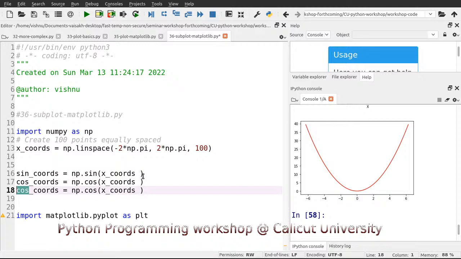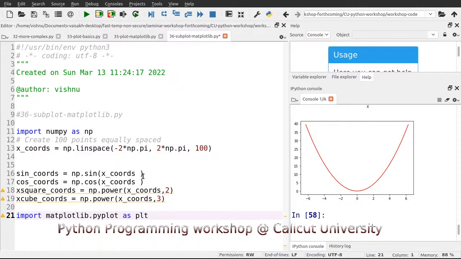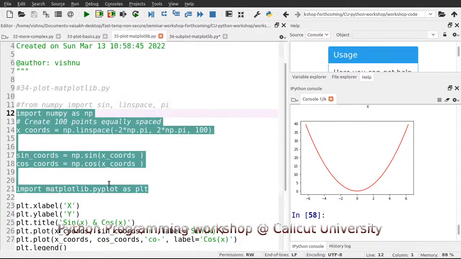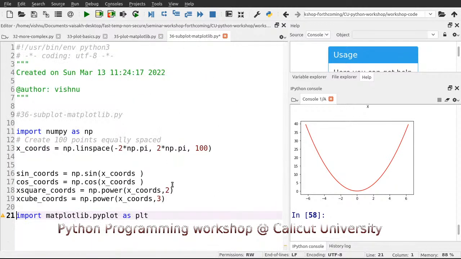Let us try to plot x square, np power x square, now x cube. Okay, now importing the plotting function, now trying to plot but as subplots. So this is an essential command all the times.